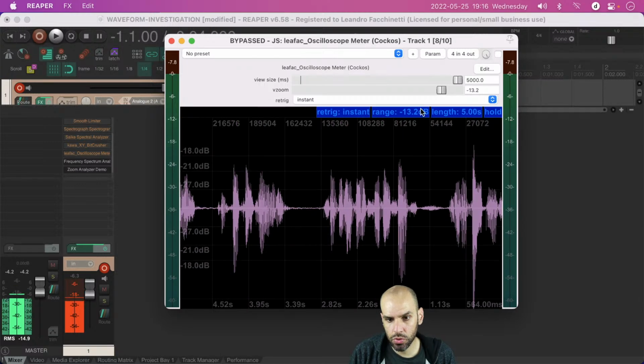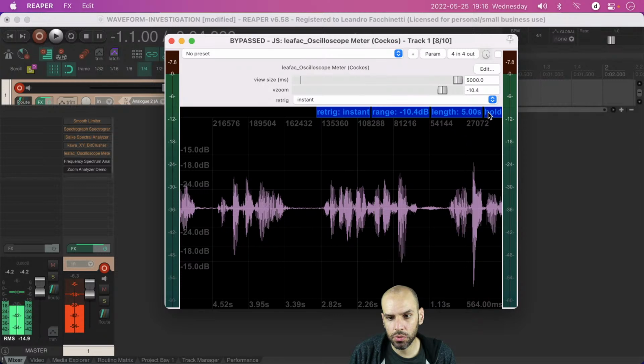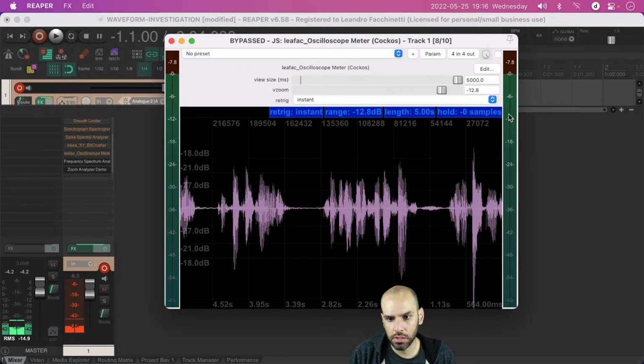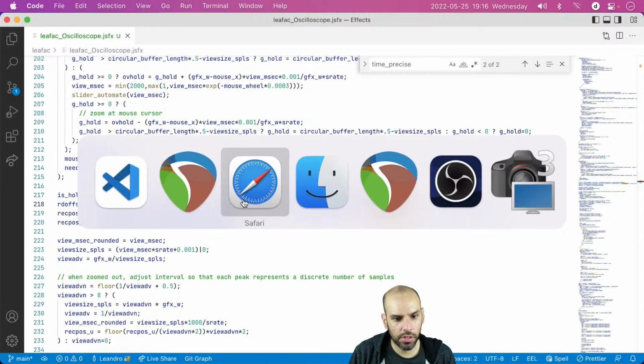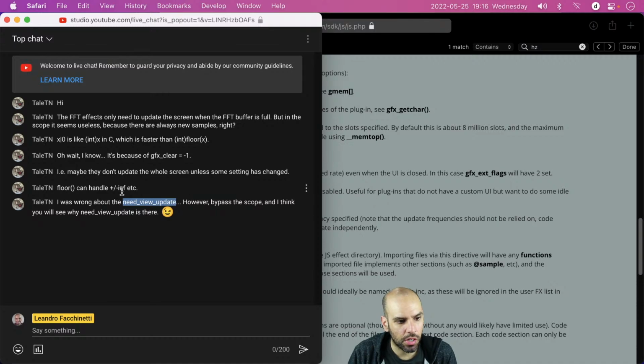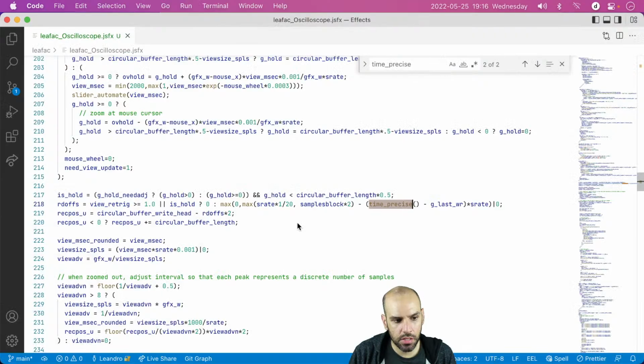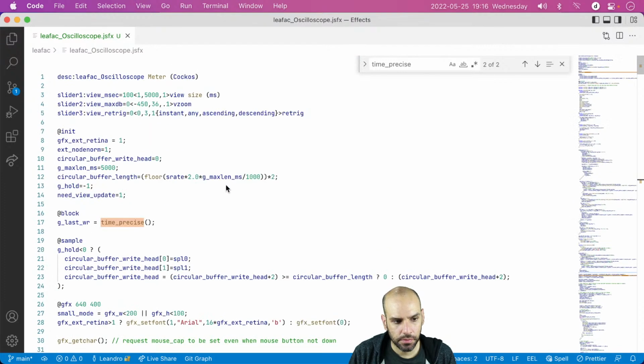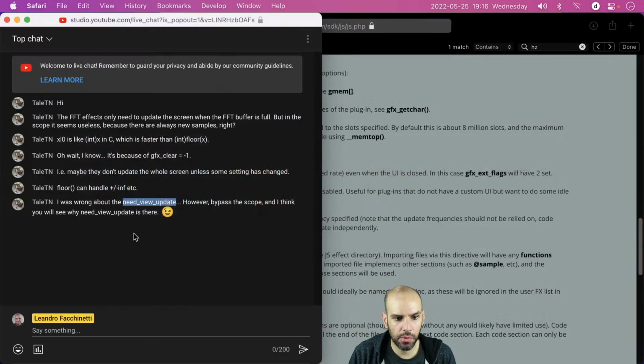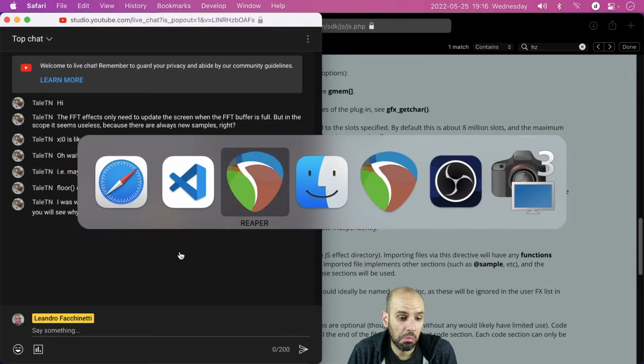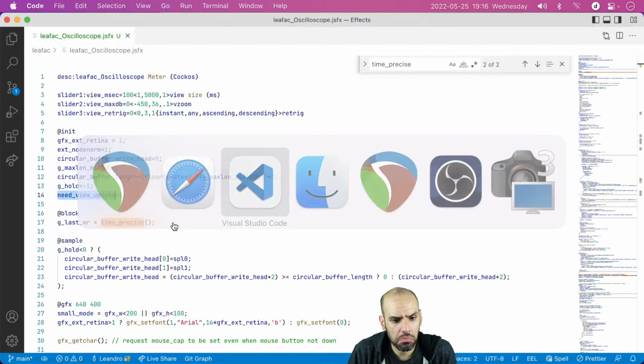I can still zoom in and go into the past and whatnot. So I don't think I get it. I'm sorry, but you'll have to explain more. Need view update is working just the same, even with effect bypass, or at least it seems to me.